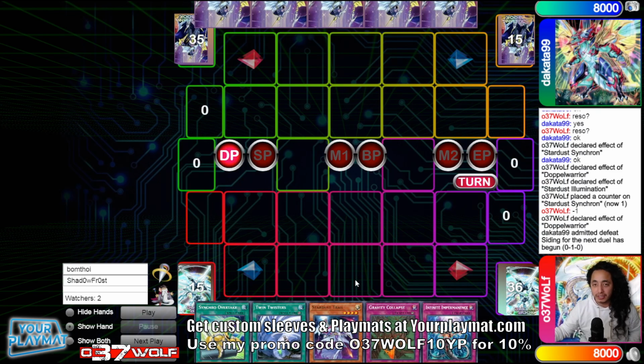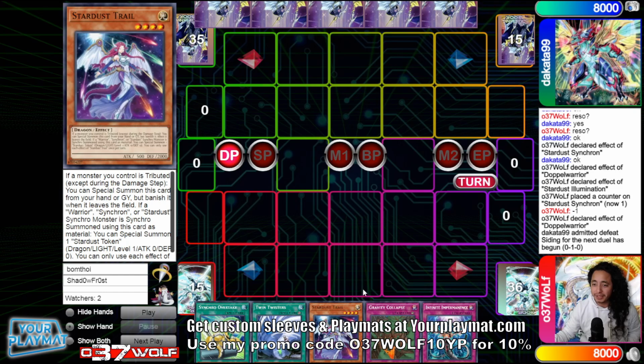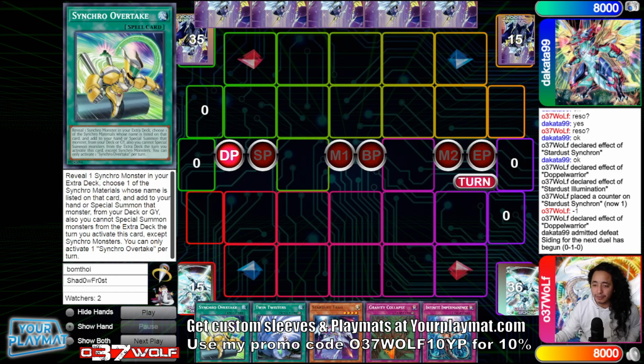So then he makes me go first because his deck is a go second deck. Like he wants to go second, right? So my hand isn't the greatest. I mean, I know he plays a bunch of go second cards. He can just break my board easily. And I can't really set up anything with this particular hand.